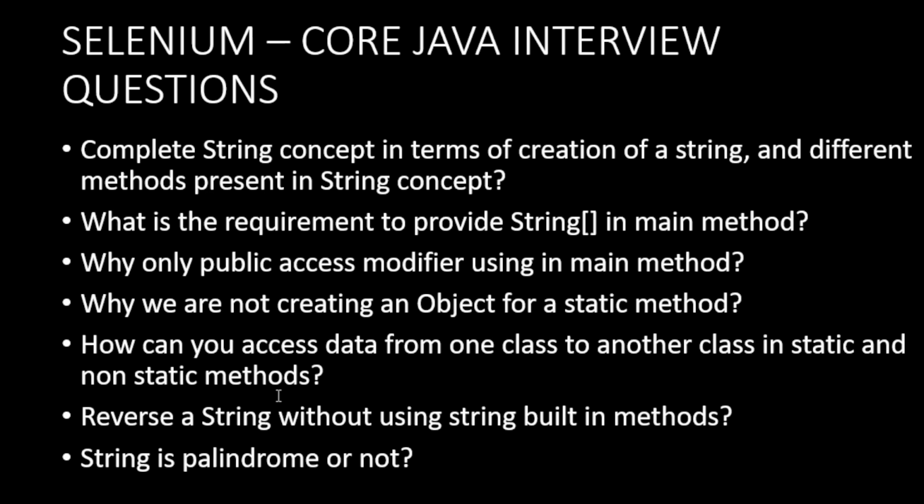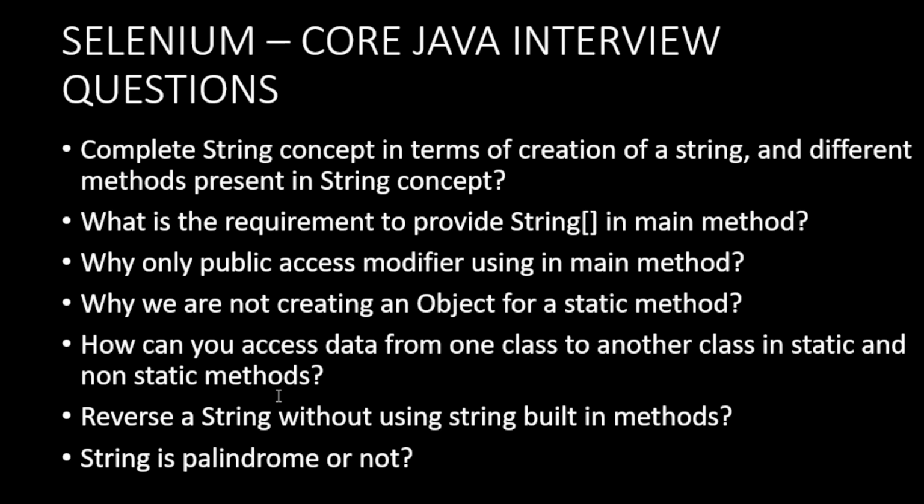The reason is that the public access modifier can be accessed anywhere, so the main method can be accessed by the Java virtual machine. The main method scope must be available to the JVM. It is public for calling the JVM from anywhere. That is the reason why we are declaring the public access modifier in the main method syntax.